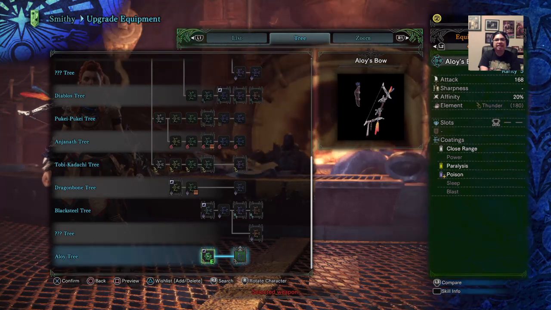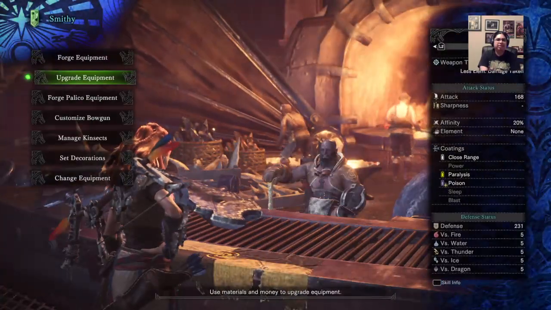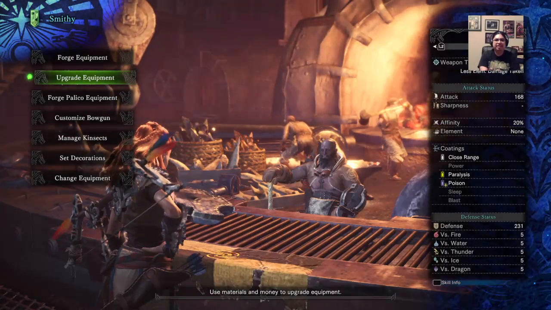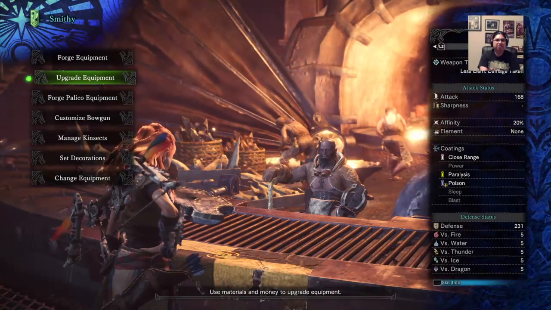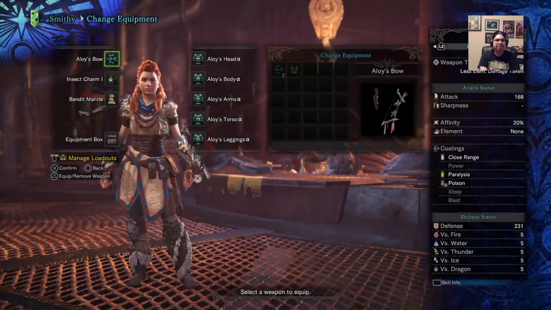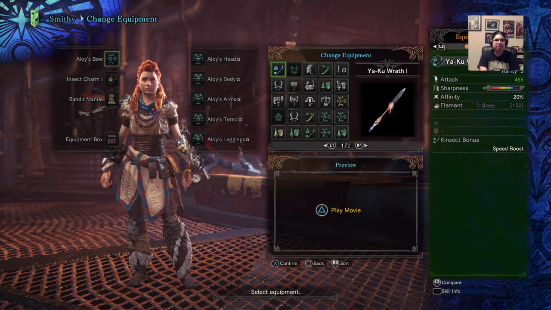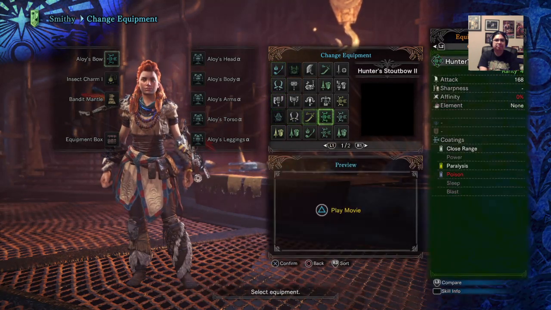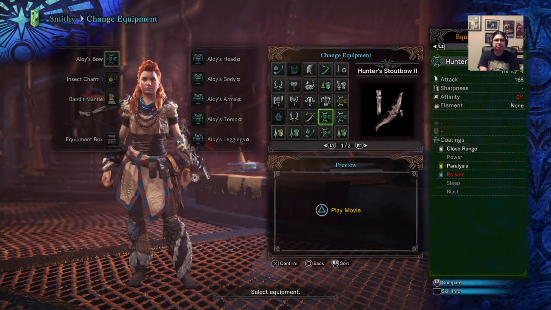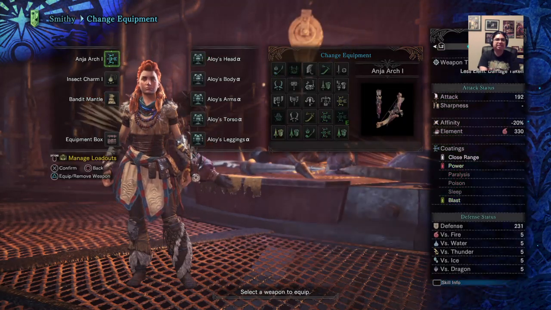This is 168, but it's Hidden Thunder. So maybe I don't want to equip this one right now. Maybe I should just go for the Anja Arch. Change equipment. Aloy's bow. Yeah, 192. That's my strongest bow. Let's put on the Anja Arch.